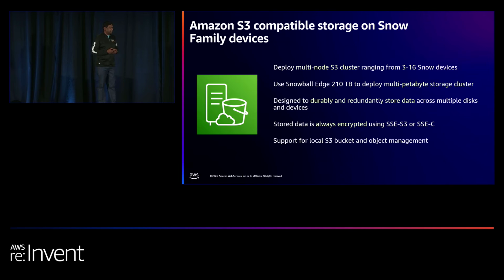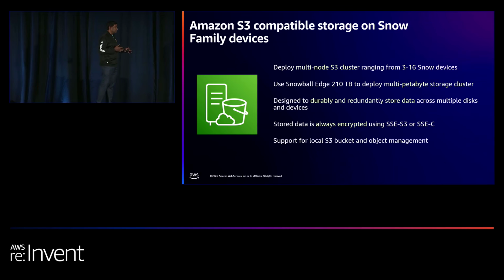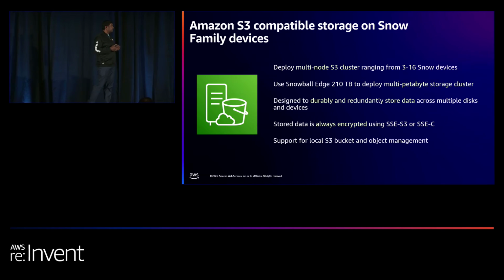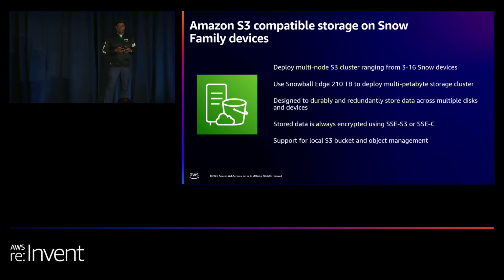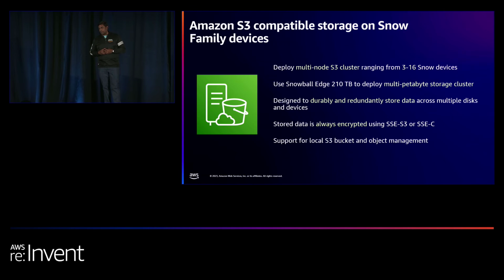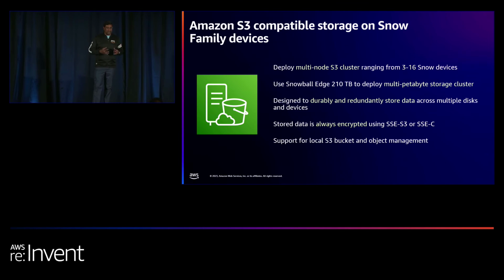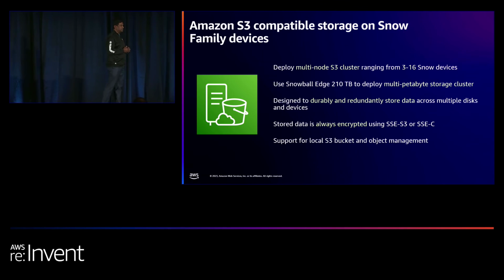The S3-compatible service is designed for durability, and it redundantly stores data so that you can recover from disk failures on the Snow device or a device failure in a multi-node cluster. The service is, of course, compatible with the S3 API in region and the same bucket management policies. So it makes it easy for you to take your data management applications that use S3 in region and use them on the Snow devices at the edge.